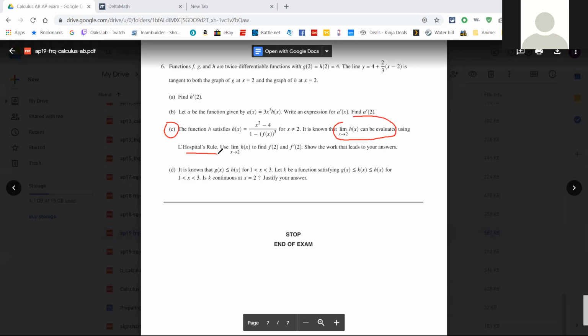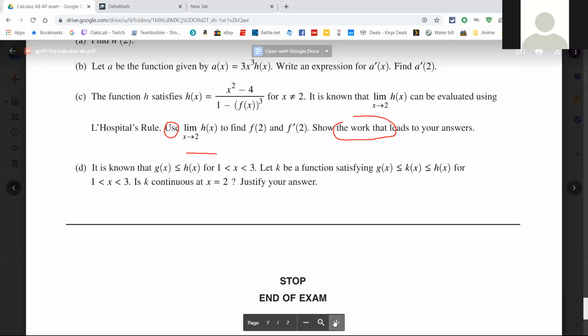That was one of your questions on the review on Delta Math. L'Hopital's rule was one of them. Anybody? It's like you can put a straight line through something or something like that. No. And then it has to cross it. No, no. All right, so this is specifically when the top and bottom, so let me zoom in here.